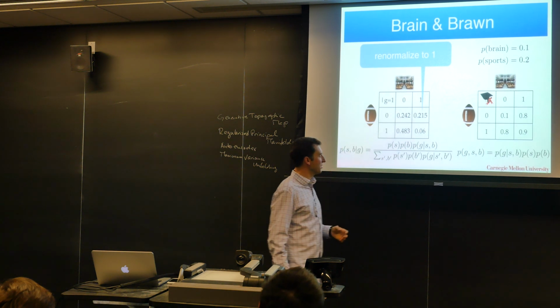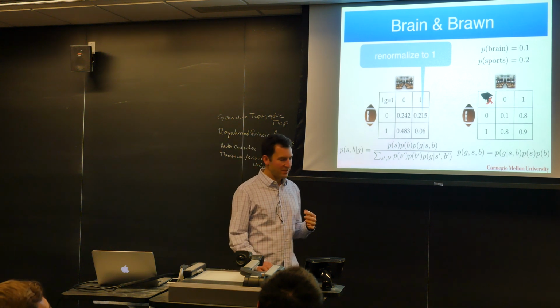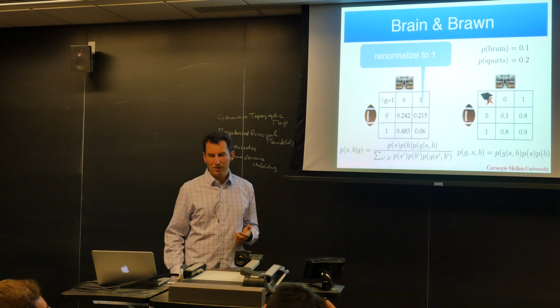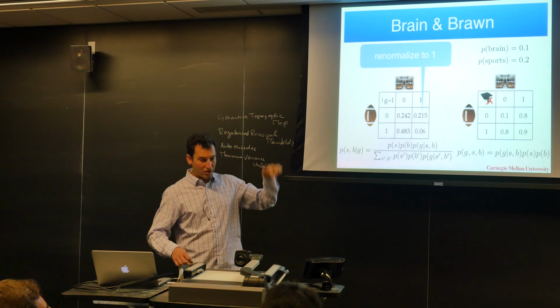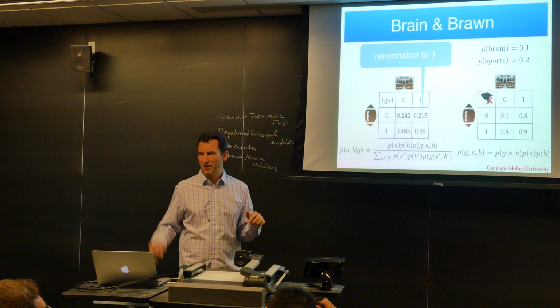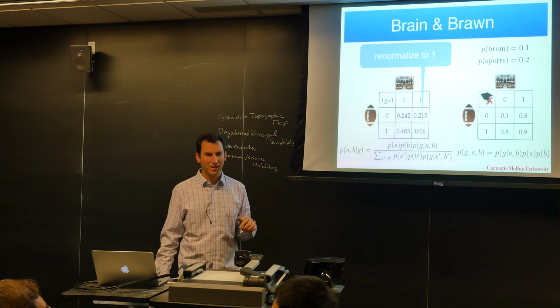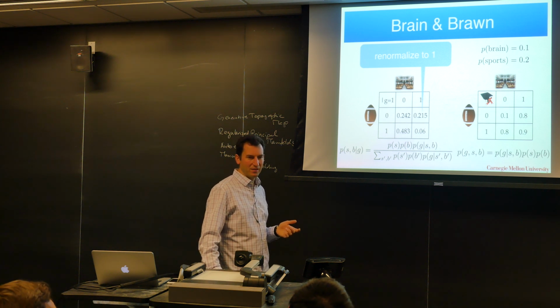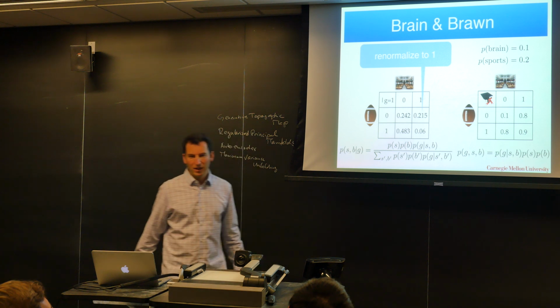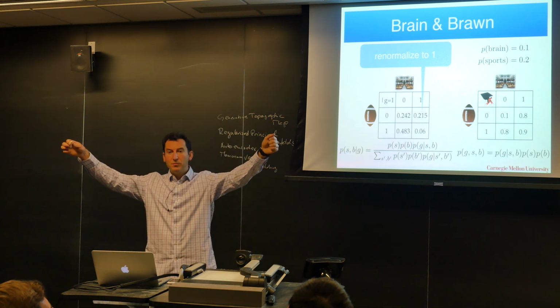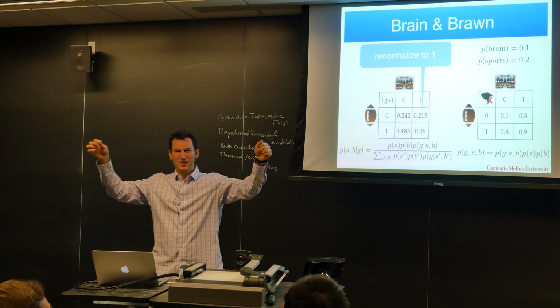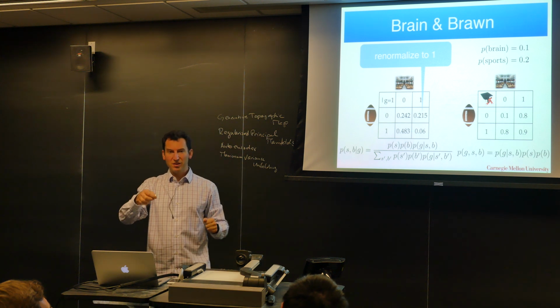So the first thing to notice in this case is that now all of a sudden these variables are no longer independent. Before that, smart and strong were independent random variables. Conditioned on the fact that somebody graduated, they are no longer that. Any questions about that? It's kind of funny: we have independent random variables, we observe the joint outcome, and all of a sudden these independent random variables are no longer independent, conditioned on the outcome.